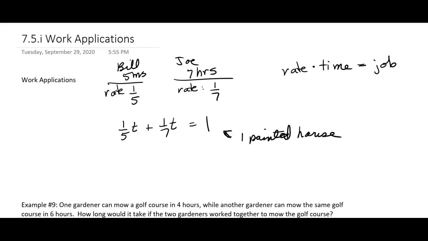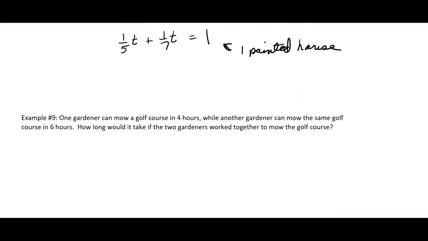Now, when you think about this problem, if it takes Bill 5 hours and it takes Joe 7 hours, and they're going to work together, then the whole job better take less than 5 hours, because Bill can do it by himself in 5 hours. So a lot of times I see crazy answers from students like, oh, it's going to take them 35 hours or 12 hours or something. No, it better take less than 5 if they're both working together. Okay? All right, so keep that in mind.